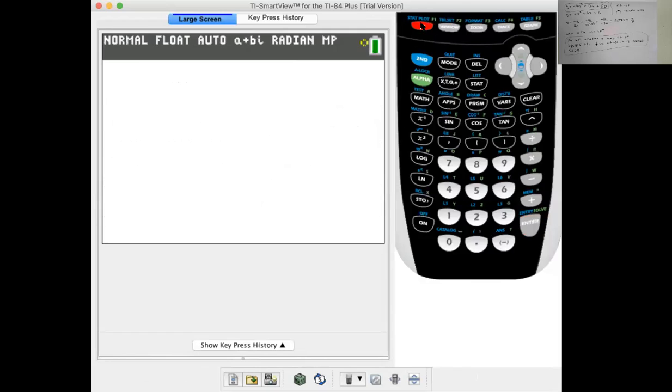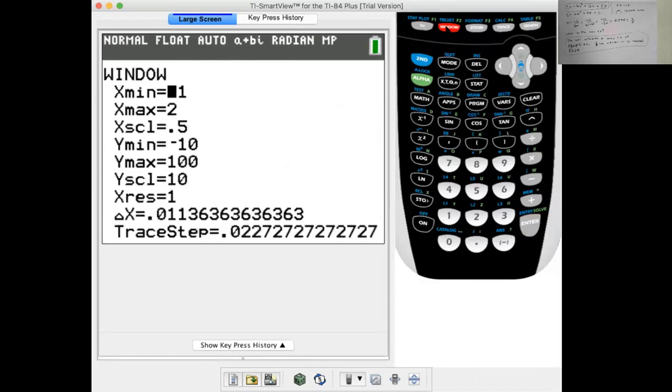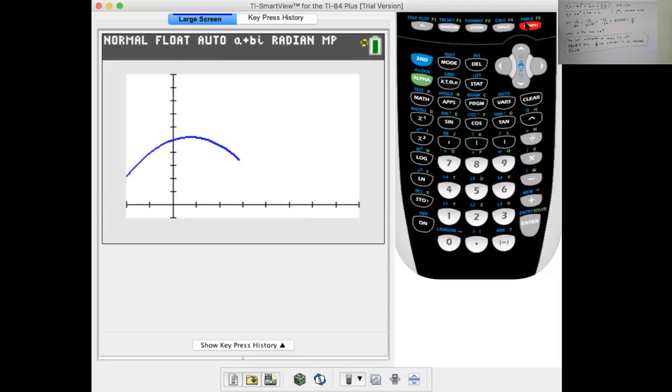I have the y equals in the calculator. I need to create a window if I'm going to look at this. I don't need a whole lot of time. So I'm going to guess -1 to 2 with 0.5 scale. I think that worked when I tried this before. Y min of -10 and Y max of 100 with a scale of 10. That might look good. I think my X max might have to go to 3. Let's change it to 3 or 4 maybe. And let's try this window and see if this gives me a decent image. Notice the negative numbers really don't make a whole lot of sense.